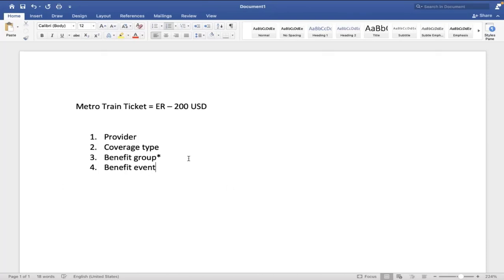As we discussed, a provider is nothing but who is offering the plan. Whenever we're talking about benefits, we have three parties: the employer, the provider, and the employee. It depends on the type of benefit plan. The employer will offer to the provider, and it is going to be offered to the employee. In some benefit plans, the employer needs to contribute to the provider, who is going to give the benefit amount to an employee. It depends on the plan type.